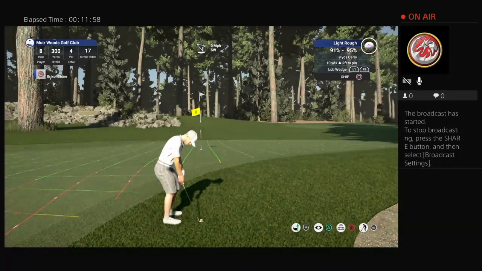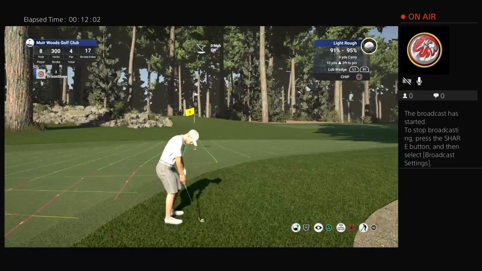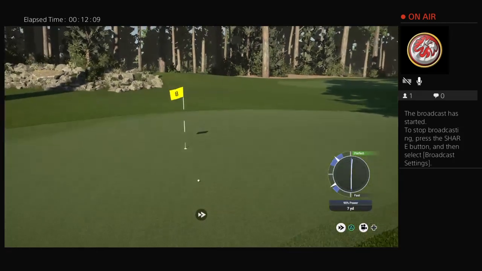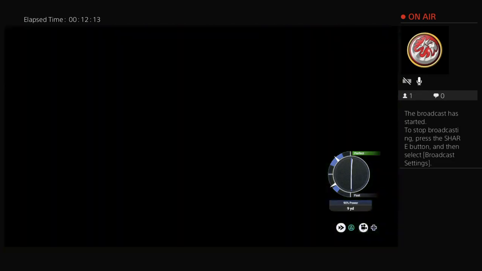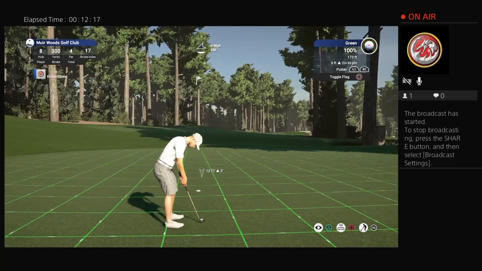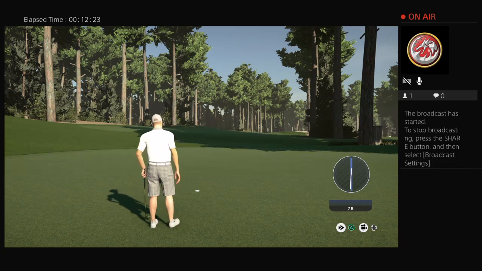So we get another risk reward where, I don't know, I felt restricted and I had a layup. I didn't because I'm not playing for score, and I feel overly penalized for it. But I was able to make a par.